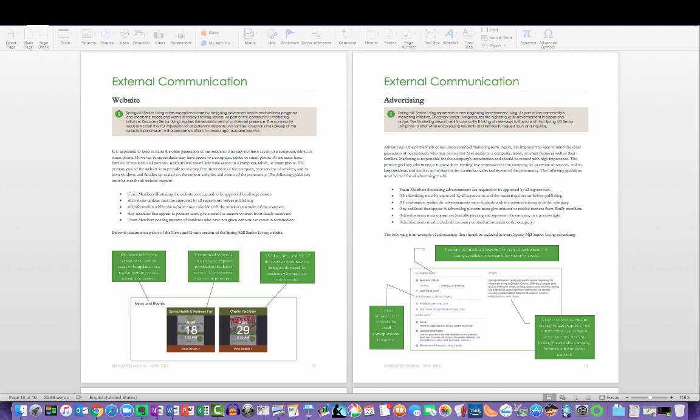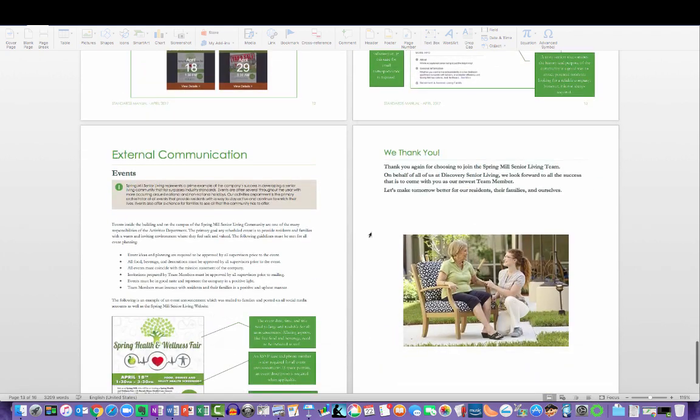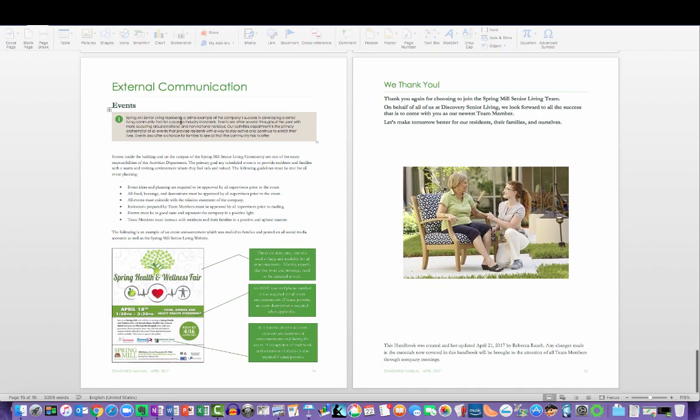We're not seeing the entire website, but we're seeing some particular aspect of it with these call-out boxes. Advertising, this example down here at the bottom, is an illustrative example with the call-out boxes. And again, we see a very similar setup on each of these pages with the information and the discussion paragraph and the bulleted list and then the illustrative example. And then events, again, set up along those same parameters, works very well. And then the concluding part of the document.